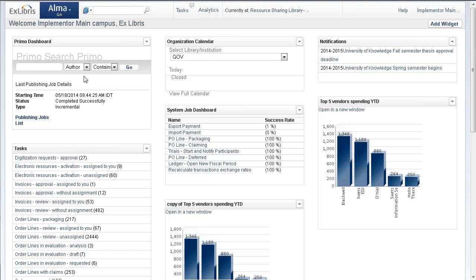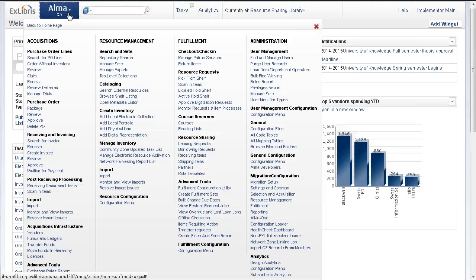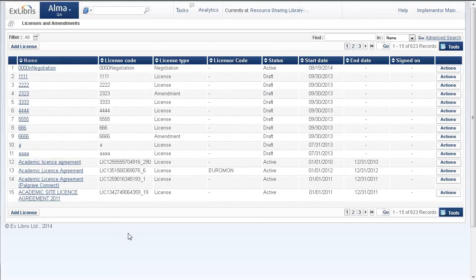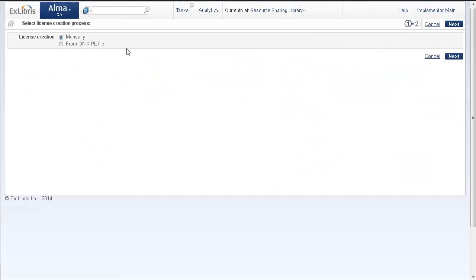We are now in the parent institution of the network. The first thing we want to do is create a negotiated license that divides the payment between the member institutions. So, Alma menu, licenses under acquisitions, and add license, manually, next.